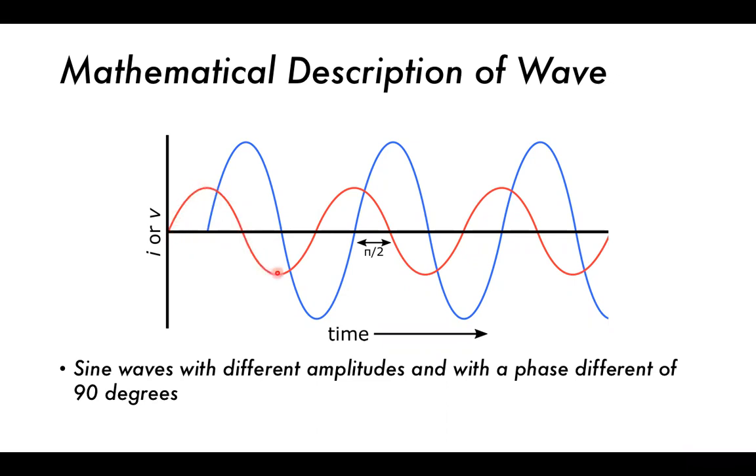So here is the full wave. So half a wave would be here, a quarter of a wave is here. And so a quarter of a wave is 90 degrees, since an entire wave oscillation is given by 2 pi or 360 degrees. So this is half pi between the offsets here.